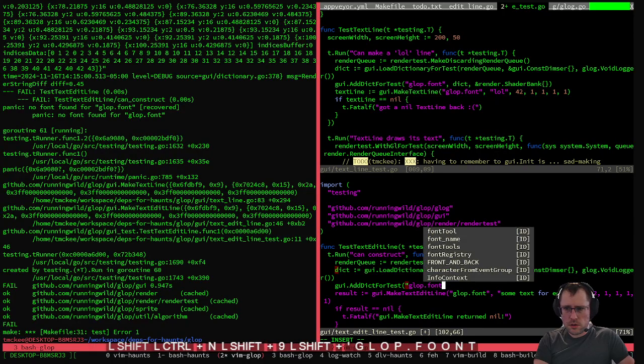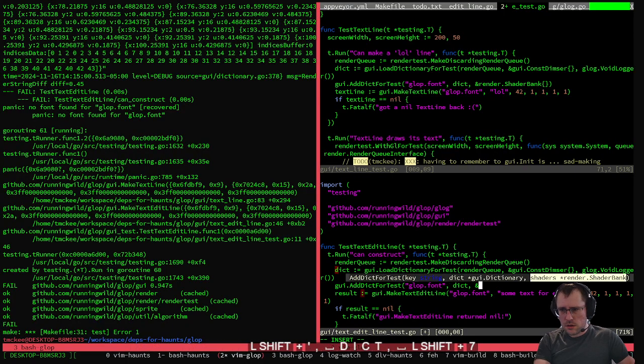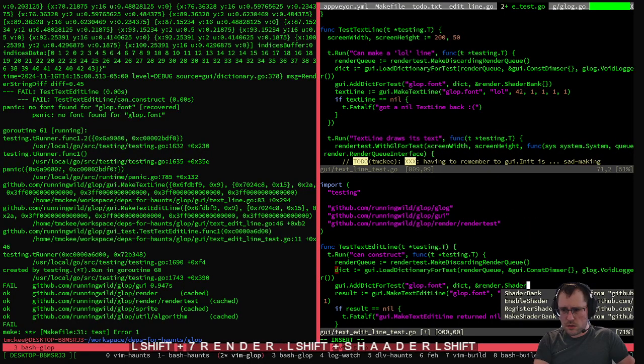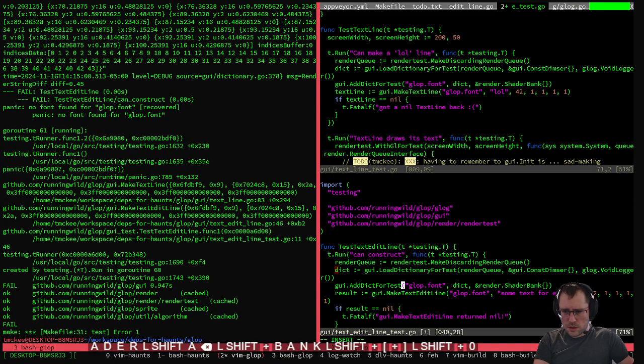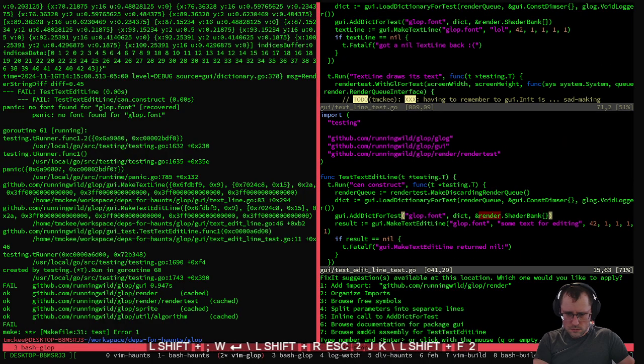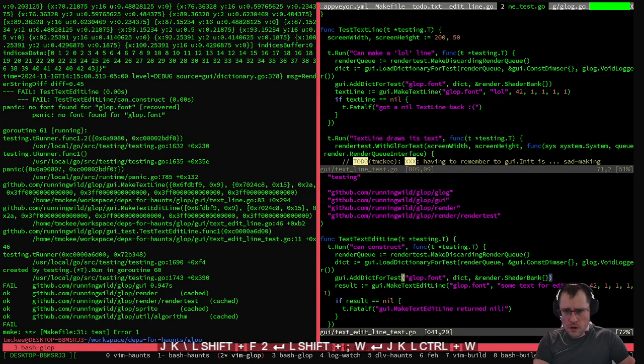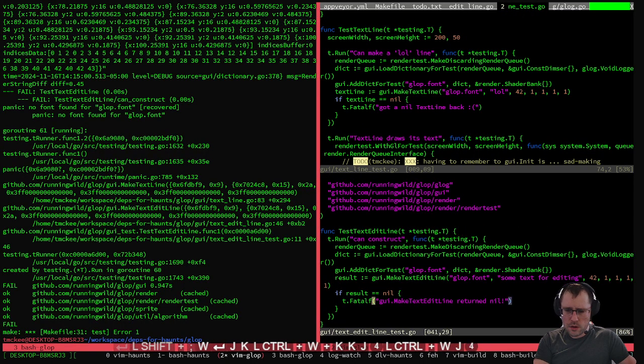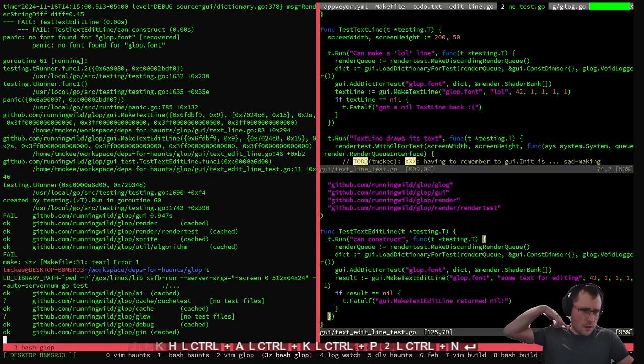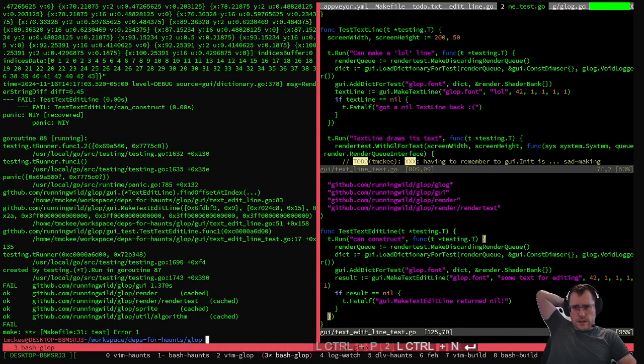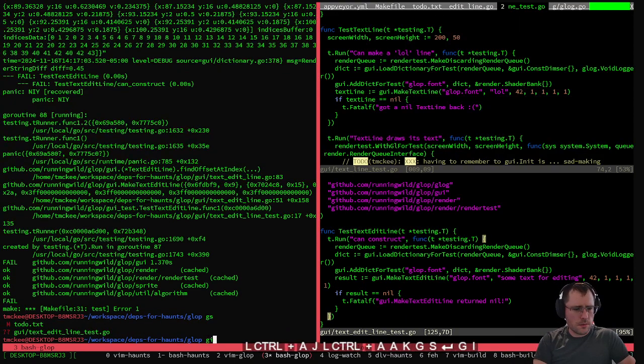Blob font, the dict, and an empty shader bank. Alright, a little bit copy pasta, but that's almost why we want to do it that way. Working with the text line should feel like working with a text edit line and vice versa. So there's our red test.